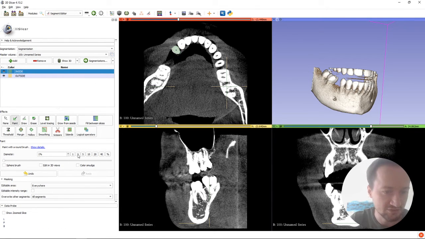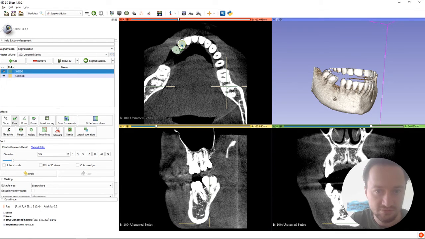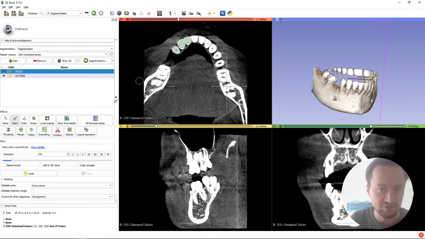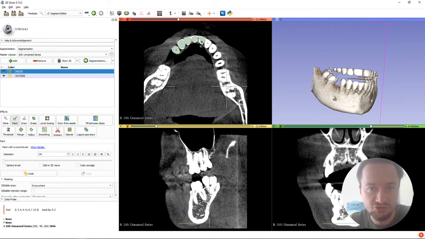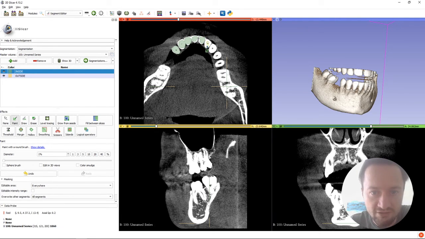I might now just increase it to 3 on that diameter. It allows me just to do some bigger circles. Do that on each of the teeth, and then I might switch back to the 1 diameter as the area gets smaller, and very much just choose where it is that I'm trying to fill out.